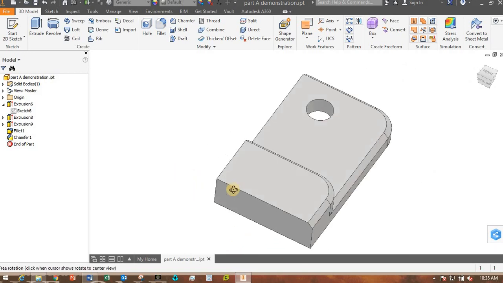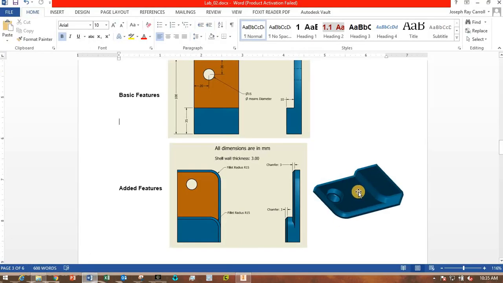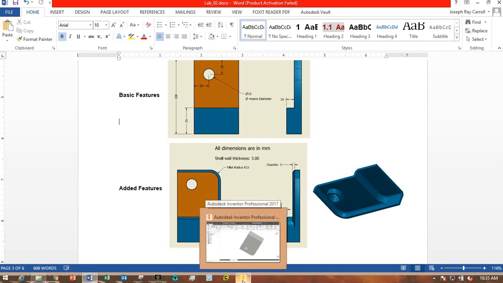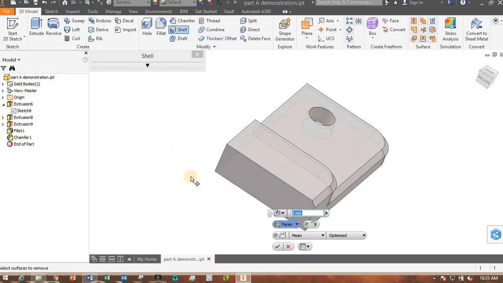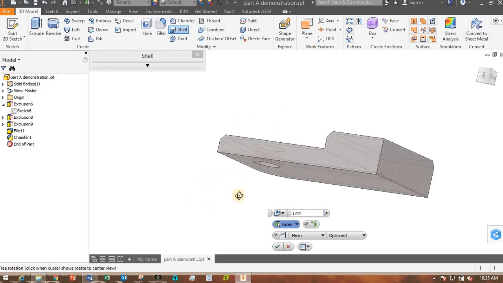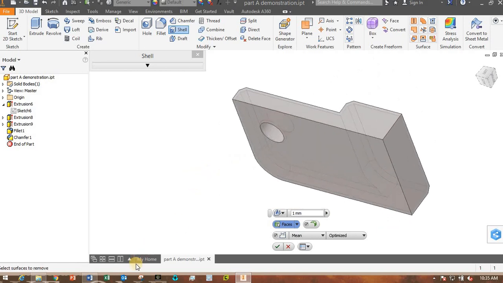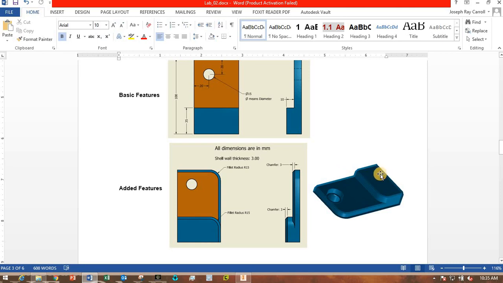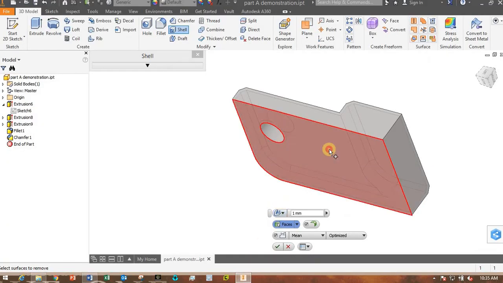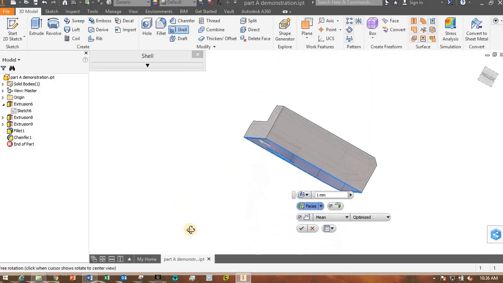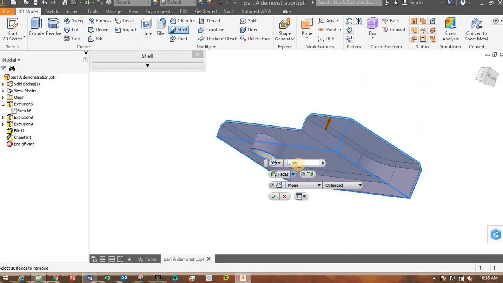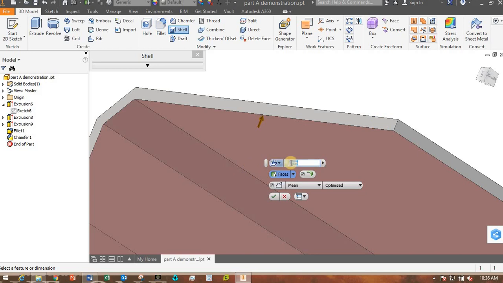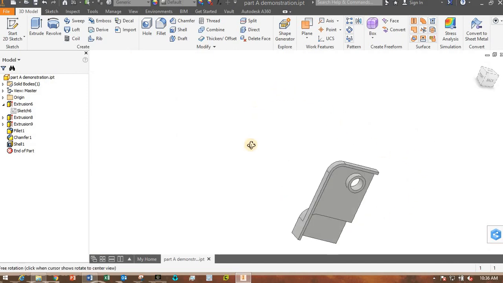Now the last thing you can see here is that it's hollow on the inside. Well, how do you do that? It's easy to do with a feature called the shell feature. So I can click on shell, and now what the shell does is it asks you what faces do you want to get rid of. Now look here. You see the bottom face, this edge, and this side is gone. So I can click on the bottom face, and you can kind of see what that does. You can also click on this face and this face as well. Now those faces are gone, and I want to make the thickness, which would be this distance here. Let's make that distance 3. Now look at that. There's our finished part.